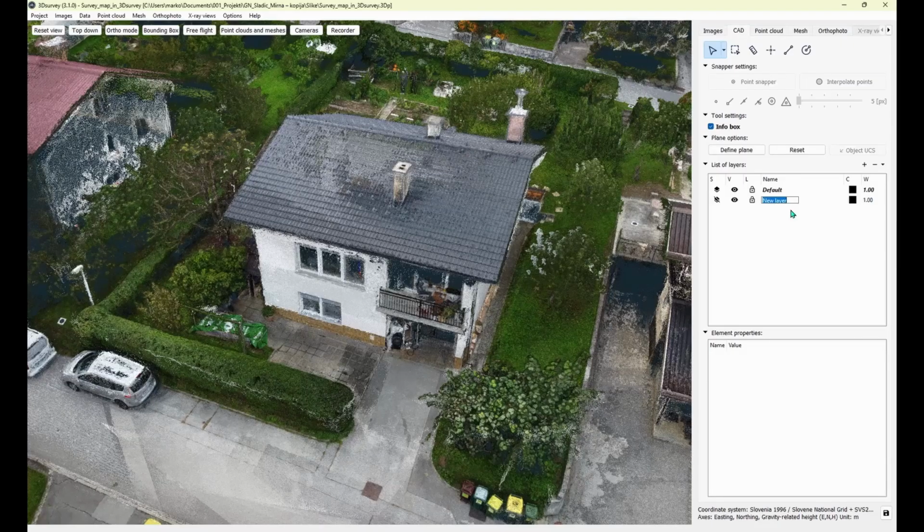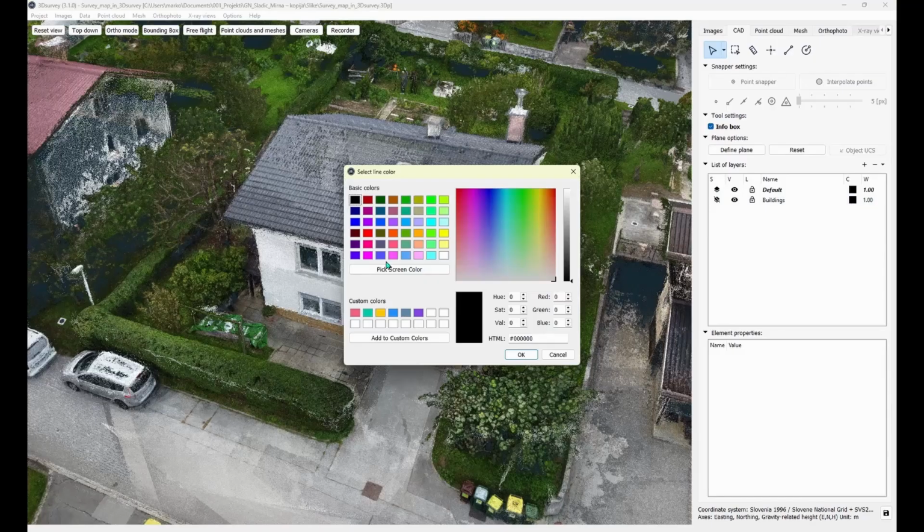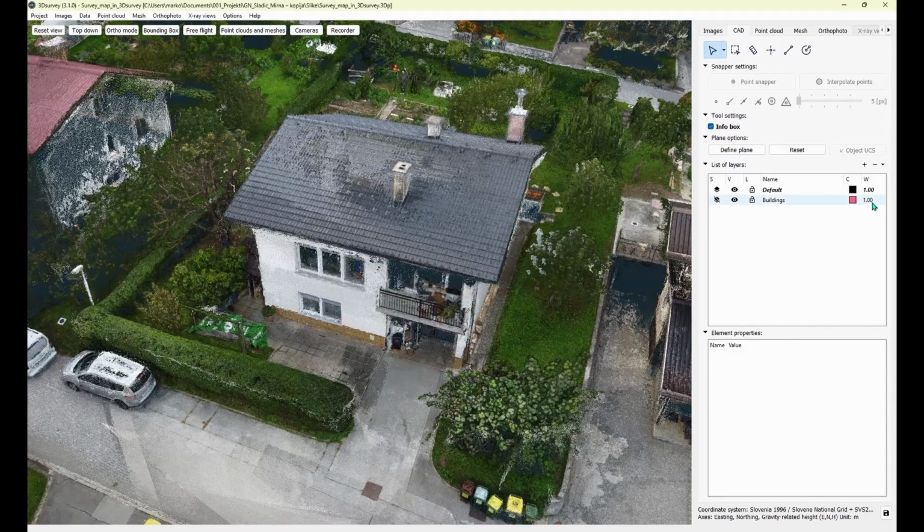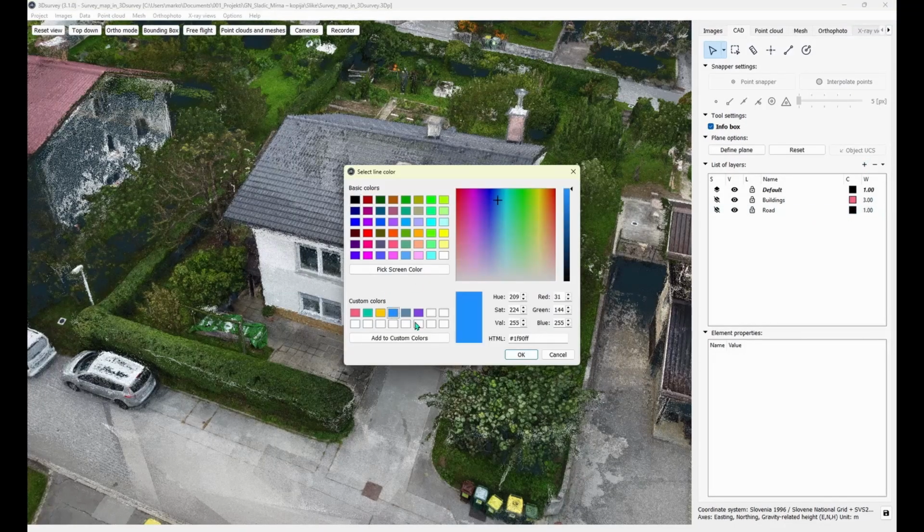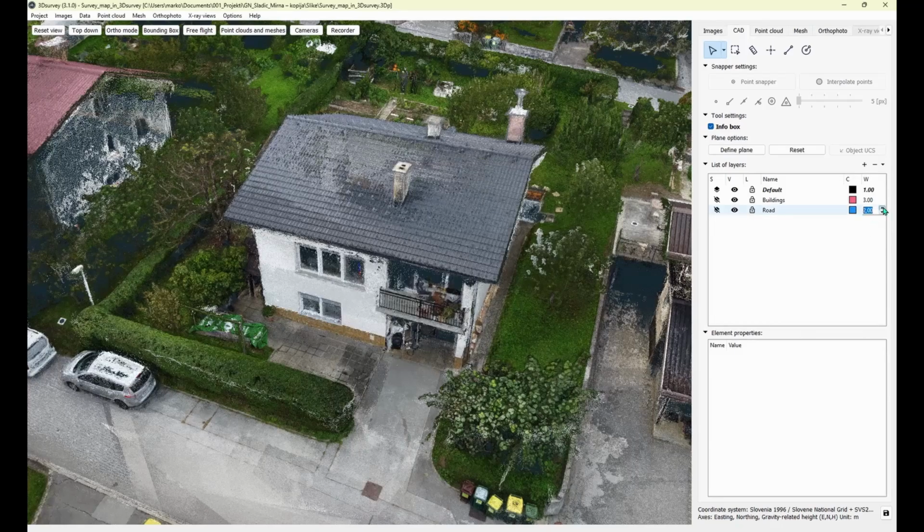So let's say buildings, color salmon, thickness 3, next layer road, color blue, same thickness 3, and so on, and just save this as a CAD. So you're saving a DXF file with the layers, but no data in there.